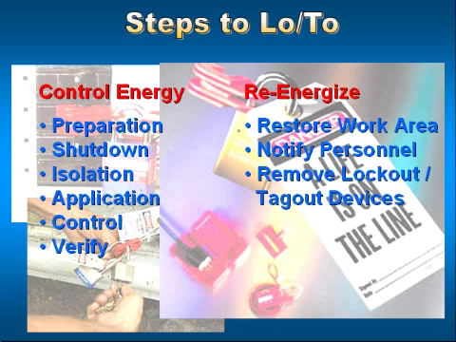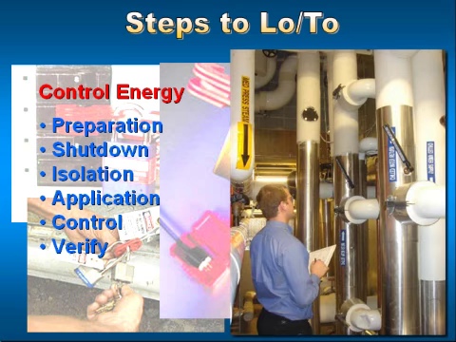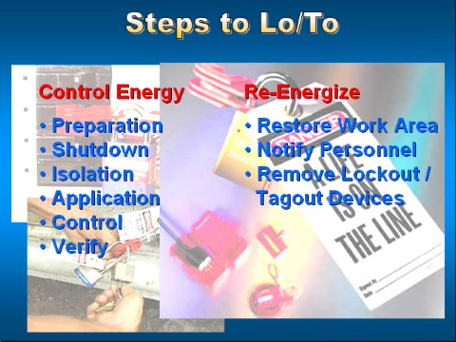Under the federal standard, an employer is required to maintain 100% accountability of all locks and tags. This is done through lockout tagout documentation. OSHA simply says that you have to have a log. It doesn't give any specifics, so that leaves it up to the discretion of the individual companies that we work for or the organizations that we work for.